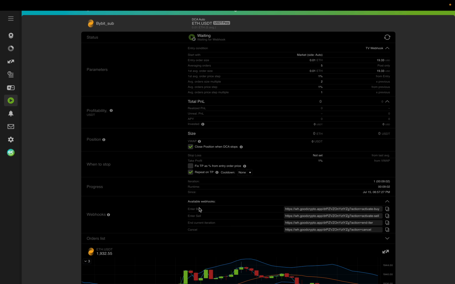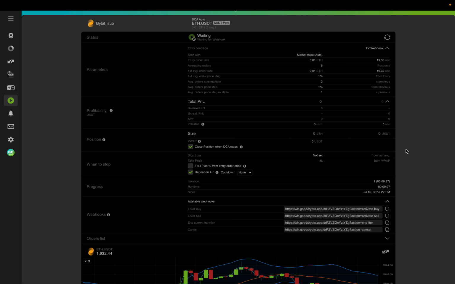So whenever that webhook is received, whenever that alert in TradingView fires, this DCA will open a long position or send an enter buy order. Okay, in the same way, I want this DCA to run both long and short positions depending on the market.